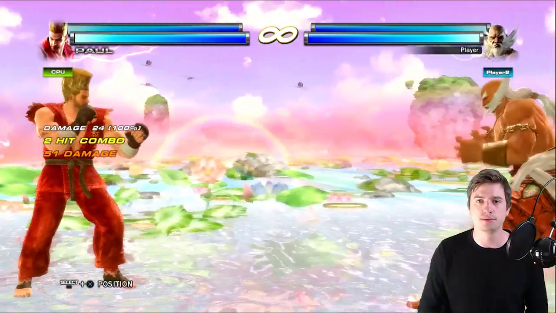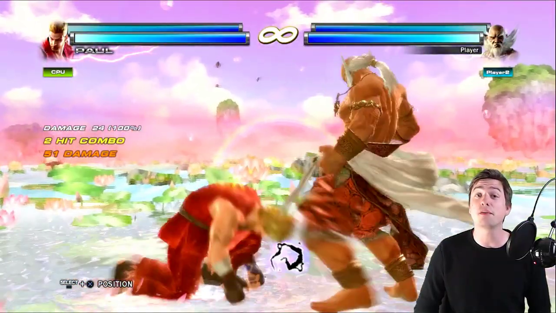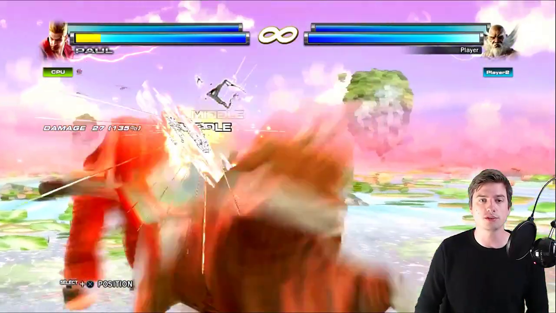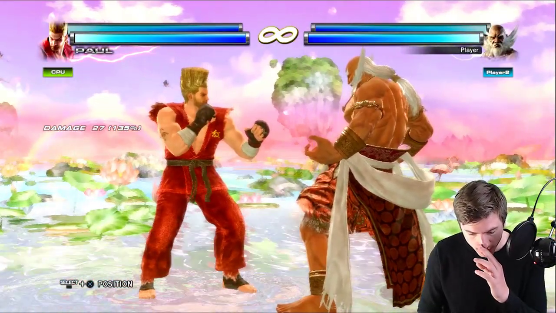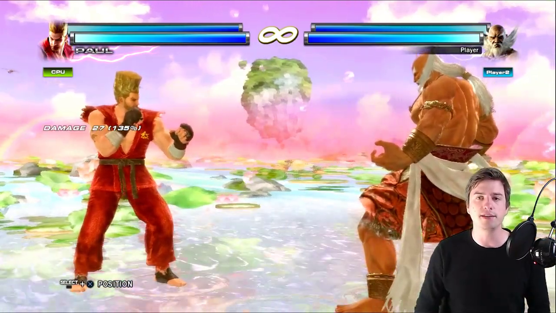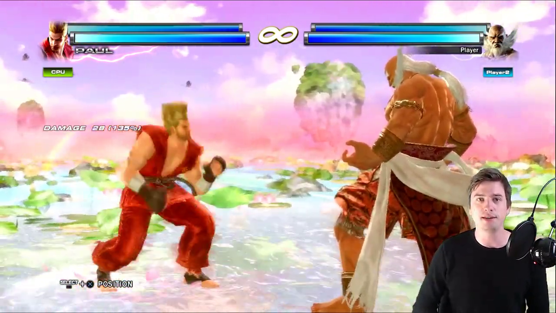51 damage. And safe on block. Forward 3, safe on block. And of course crushes lows. Enormous range. So I could go on forever with the mids, and please remember this mid.